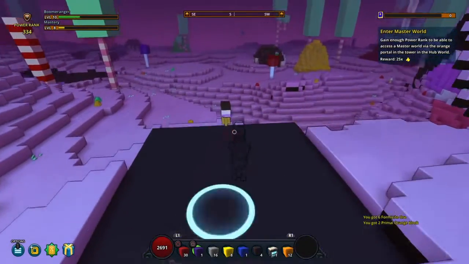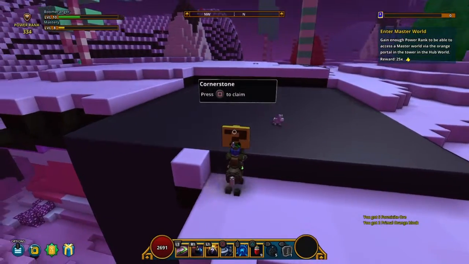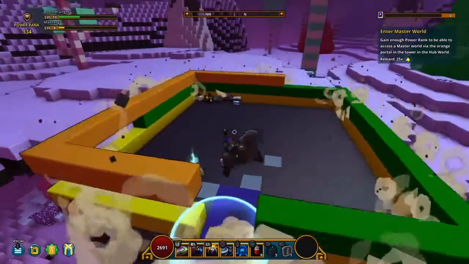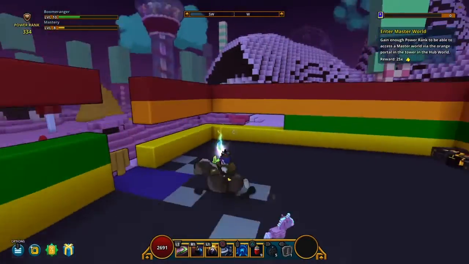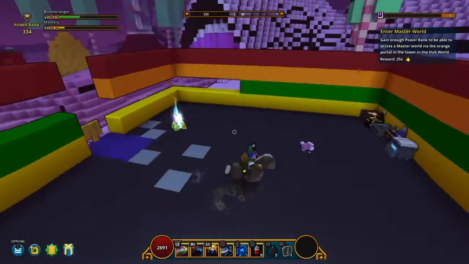To build stuff, you go to one of these, and you start with a cornerstone. I upgraded mine a bit. It's basically a home, and it moves. I don't have enough of the orange blocks and the green blocks, as you can see. But you can basically build all this stuff.